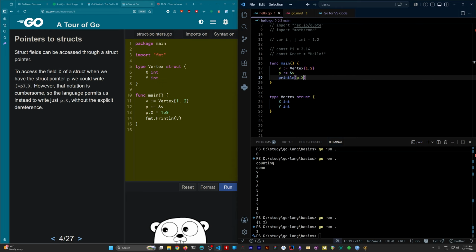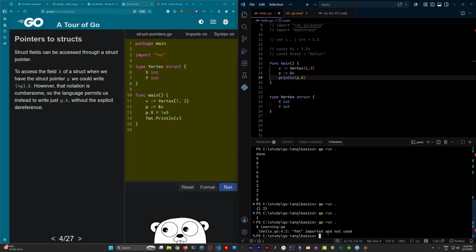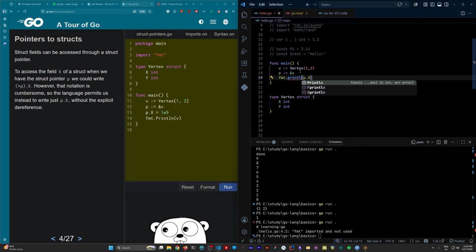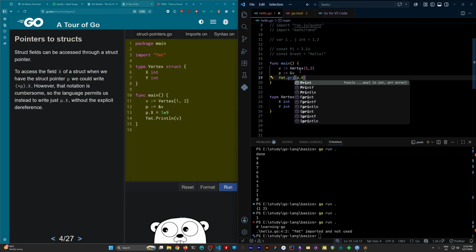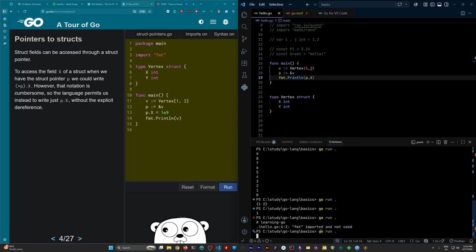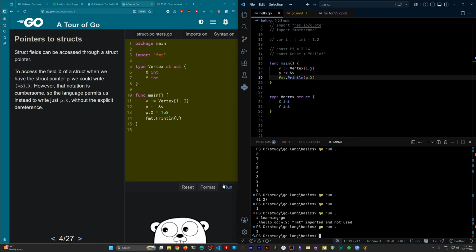We don't need to use the asterisk p surrounded by parentheses and dot X. What do we got? Print. Okay, took a bit of time.